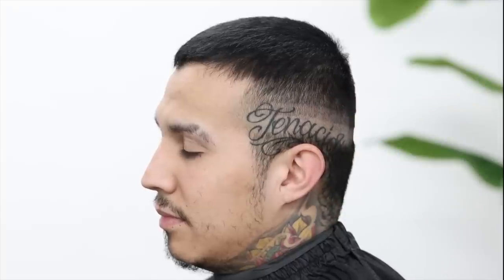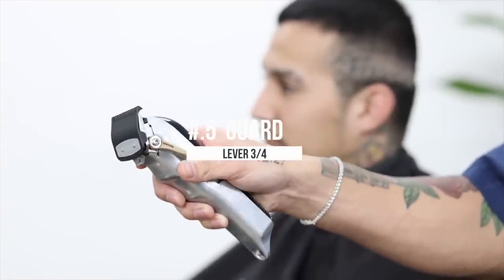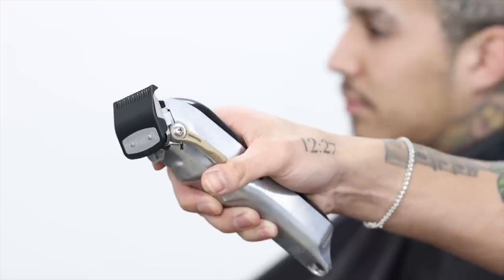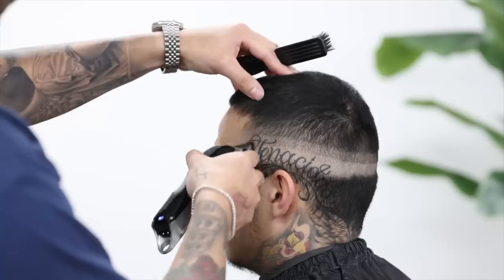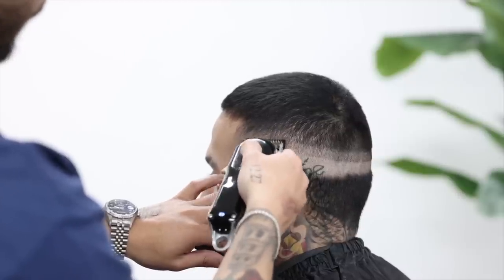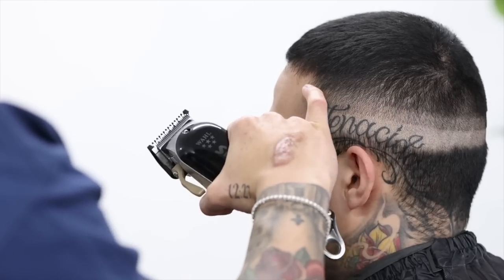And for that one, we're gonna use the half guard and put the lever into a 3/4 position, which is basically somewhere between halfway and fully open. So you're just gonna wanna open it all the way and close it slightly. As you can see, it is removing that second line, but it is creating a faint line right above it.